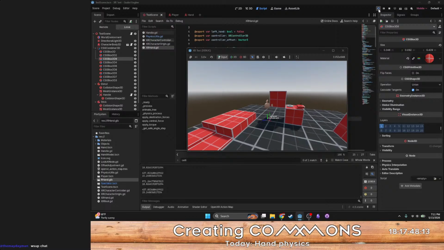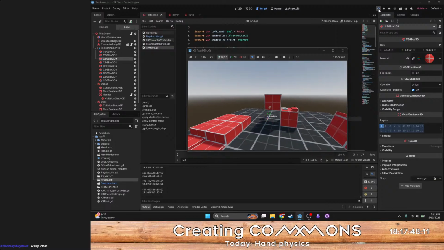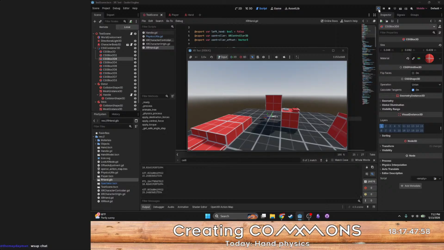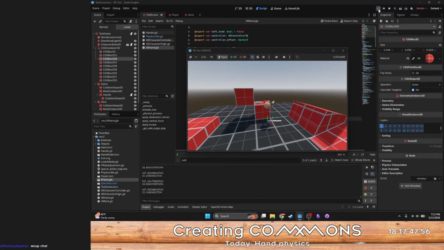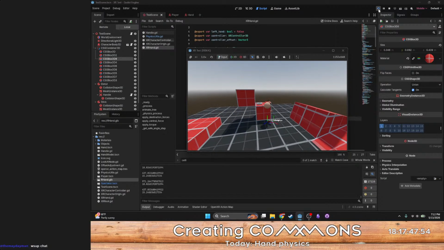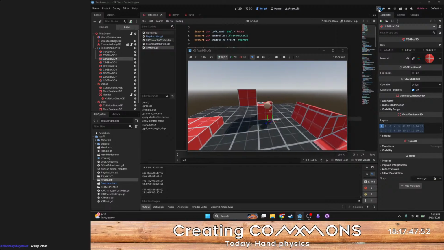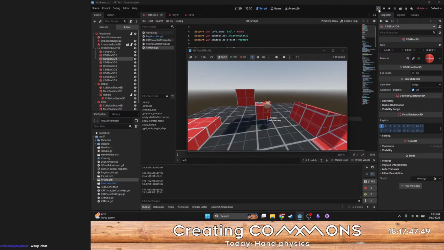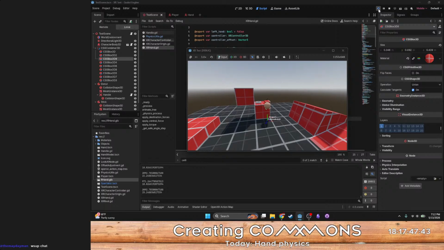One thing I am a little worried about potentially being weird is what if you get your hand stuck behind something and you don't have it back? I'm thinking of making a ray. If you can cast from your head to your hand unobstructed, then it should just pop right back up. But then that also makes it so you would be able to do this, and then it would just appear down here. Maybe that's a good thing, though. I don't know. I mean, Rec Room didn't have any hand collision stuff, so, you know.